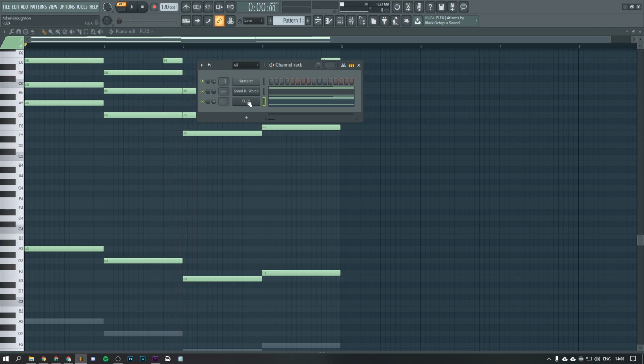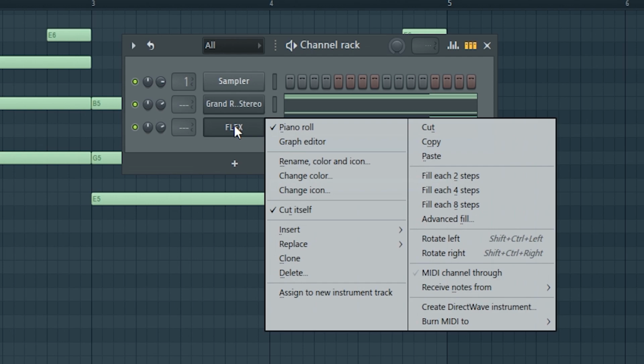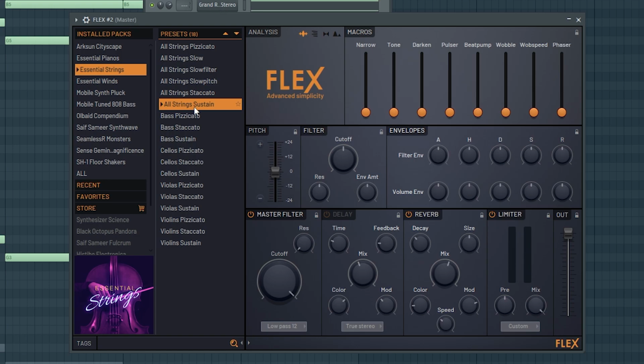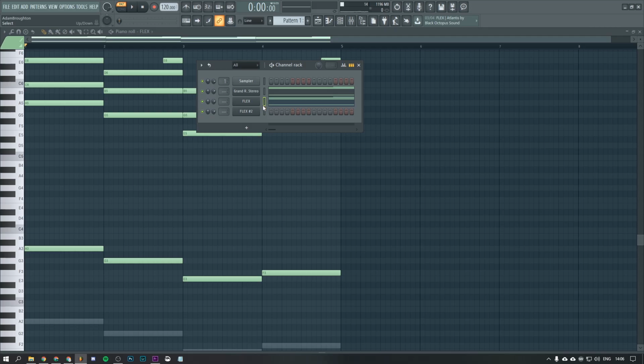I'm actually going to add another string, so I'm going to right click on the Flex, which is my strings, clone it. I'm going to use all strings sustain. Once again, copy it over.